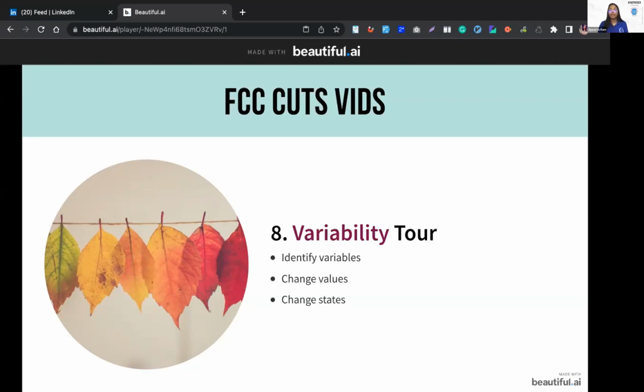When we identify the variables, it's important that we list them down, and then we try to identify which are the high-risk variables and which are the low-risk ones. If there is a particular feature which is high risk, that would be a priority for us to test, and similarly a low-risk one would be of low priority. So while we do this tour, it gives us all the product attributes which are variables. And then based on that, we try to vary them, and then we do this tour.